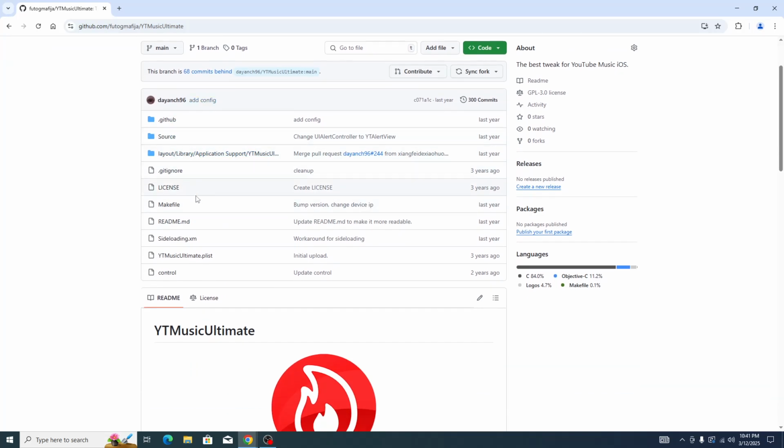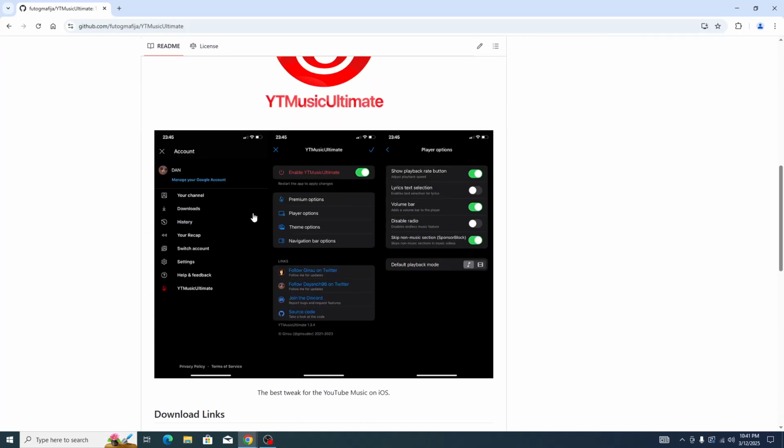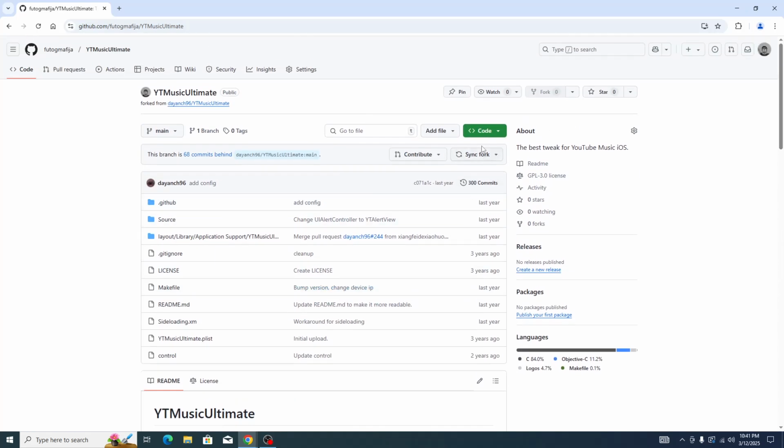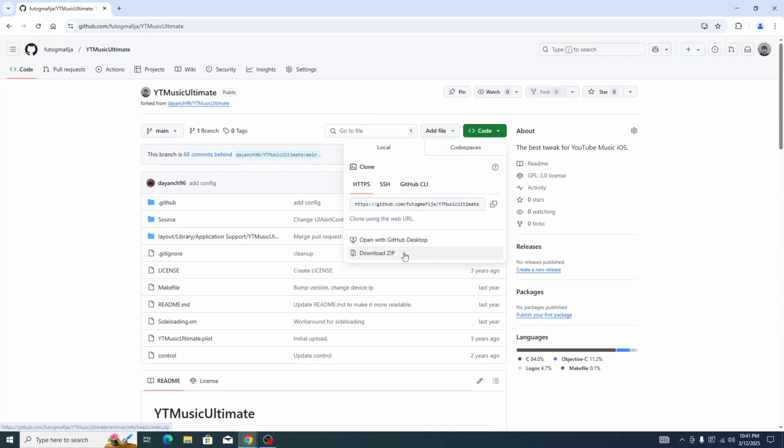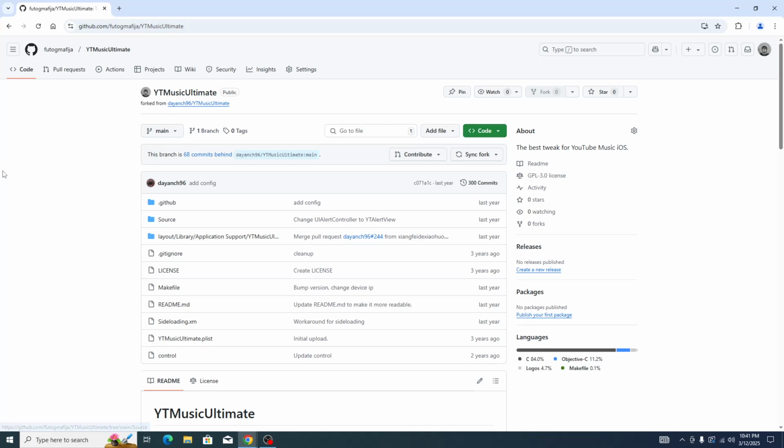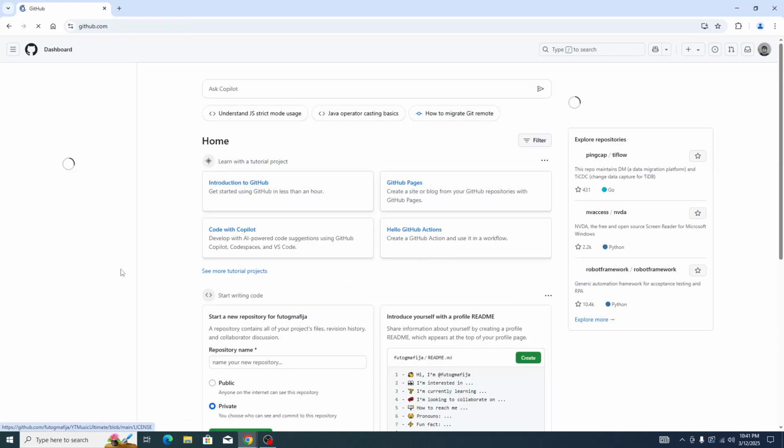So here is the code of the project that is source, so you can take a look at that. Here is the description of the project, and you have the code option right here that you can use and download. So you can download as a zip all the project code right here. This is going to enable you to use it however you want, but basically the repositories are the projects that you can check out, so you can find all the info that you need regarding them right here that you'll be able to use and edit them. So it's easy as that.